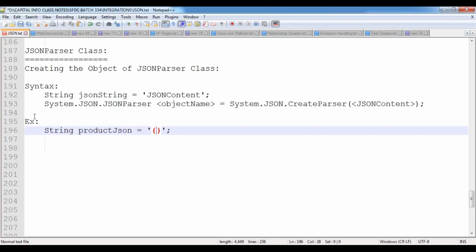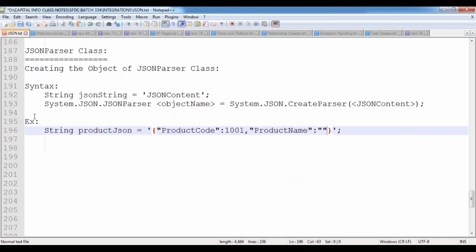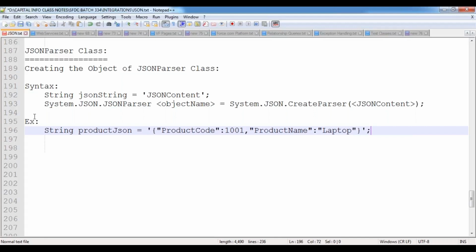So here I'm indicating product code, 1001. And then product name, some laptop. This is my JSON string here, for example.